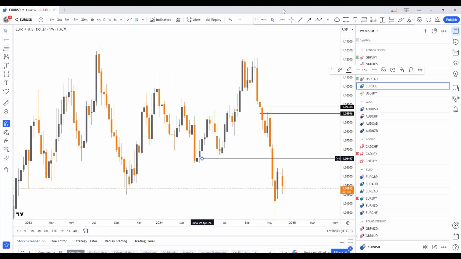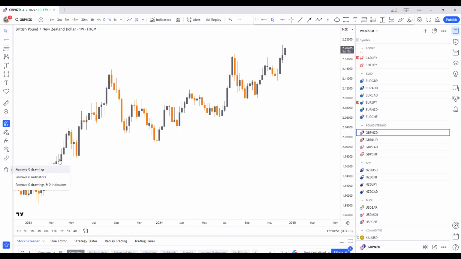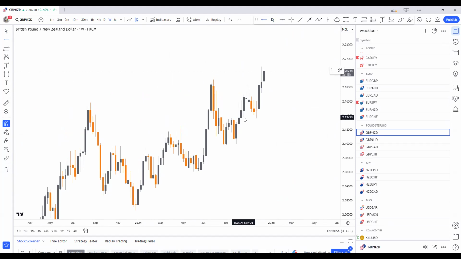So for those who need to hold the trades for a long period of time, they can use such kind of areas of liquidity. When the price confirms, then they take their trades to the direction that they think is appropriate. Another one here. This also is an area of liquidity that can be considered from a weekly time frame, but by confirmation only. We don't want to enter aggressively. We need to have the confirmation to take this trade.